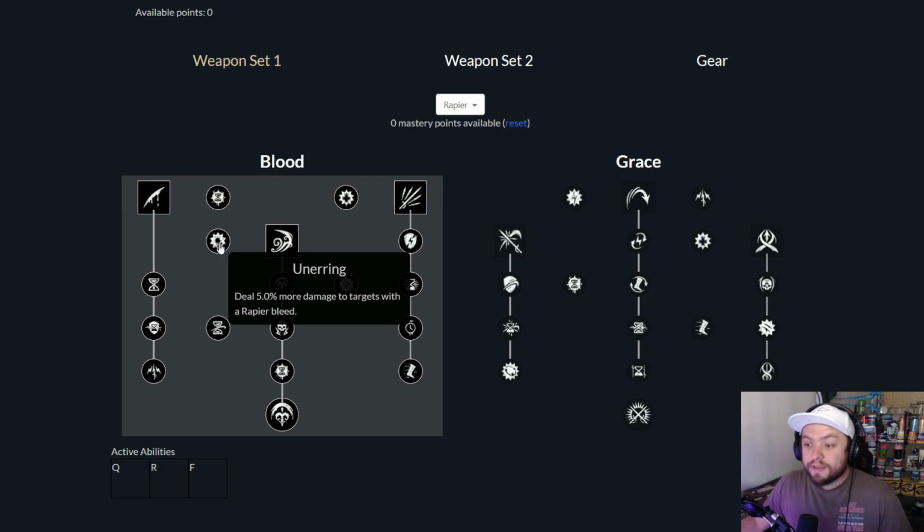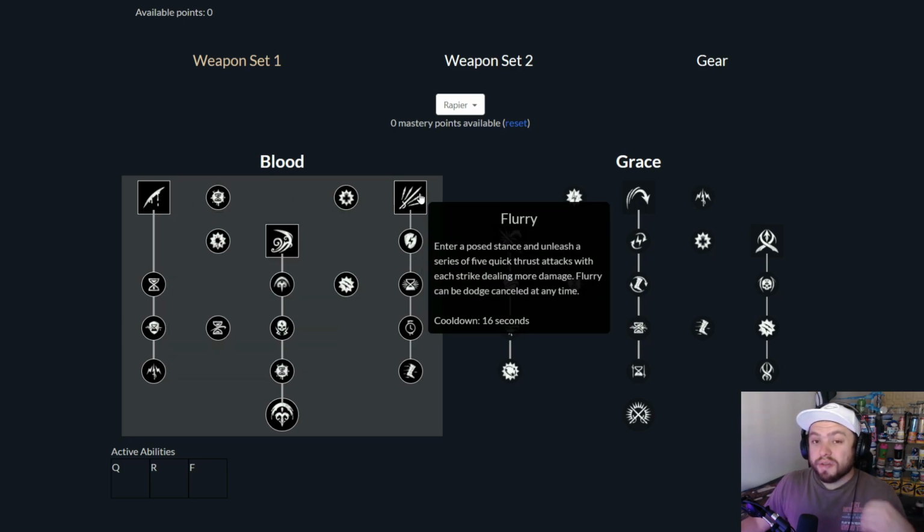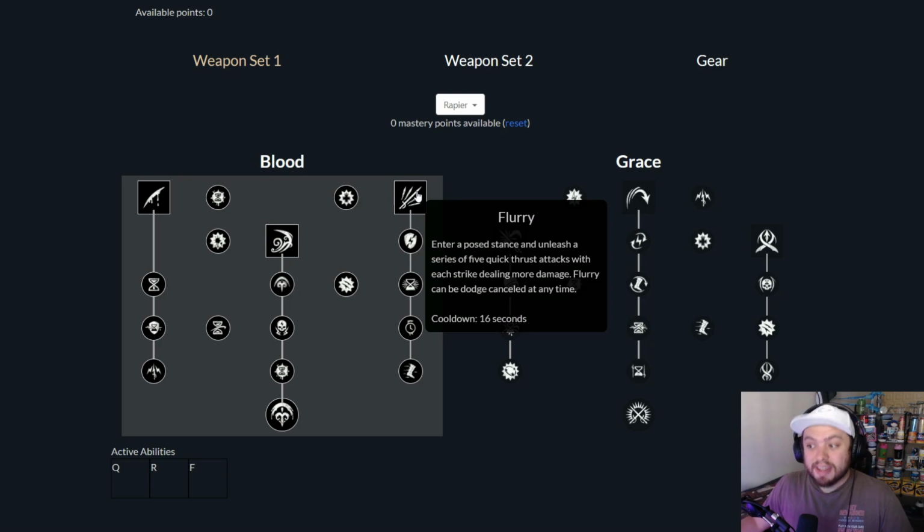Unerring: deal 5% more damage to targets with a Rapier bleed. You always Tondo first, and then I usually Flurry. So Tondo, then Flurry, and that way you can get the 5% more damage to the bleeds on each hit. So the Flurry with the 5 hits, you now are doing 5% extra damage on each hit.